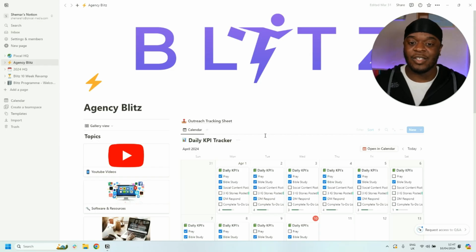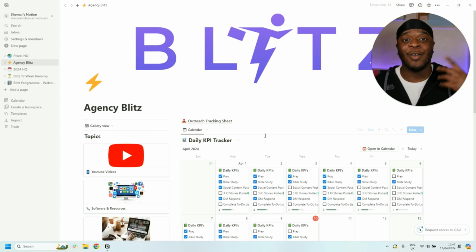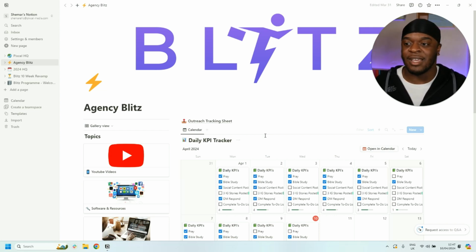Alright guys, so the first software that we're going to be looking at is Notion. Most of you guys are very familiar with this platform. It is my most used platform. But the thing is, when I speak to guys that use Notion, they literally only use it for tracking notes. This is the best productivity CRM management tool on the market, in my personal opinion. I'll show you guys why.